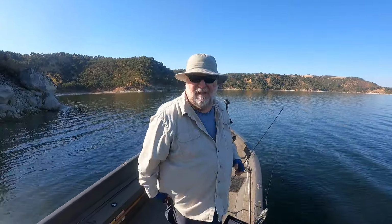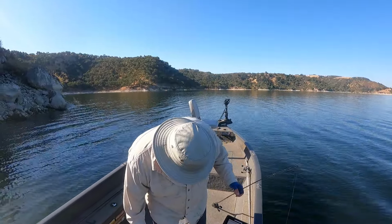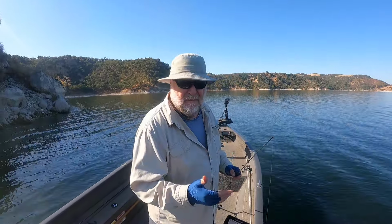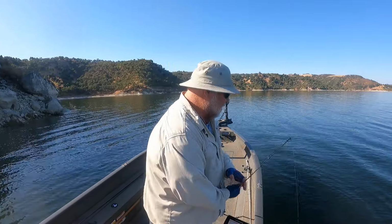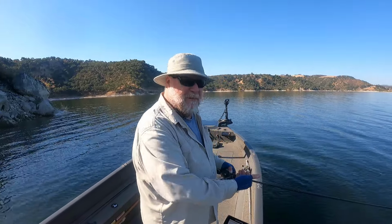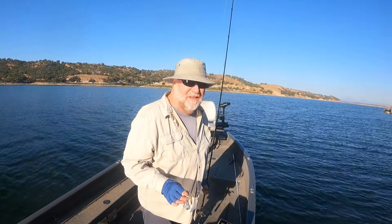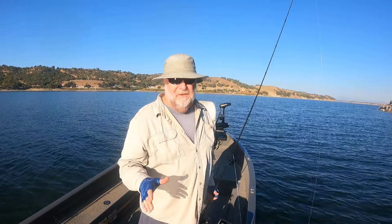And that's that spinnerbait. So if you don't have wind and you find shade, and I'm in about 15 foot of water, so I'm casting out, letting it hit the bottom, engage the blades, slowly bring this thing along. But again, most of the time they're taking it as I'm bringing it back up to the boat. It's like it's trying to get away from them, so they're going to grab it. So a heavy spinnerbait in the fall is really, really effective.